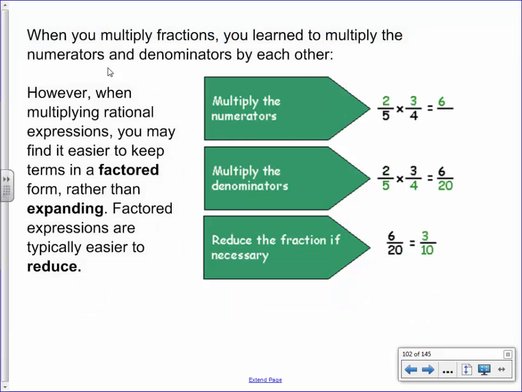So here's our goal. I want to show you now how to multiply fractions, which I think you probably learned at some point in your life. Multiplying fractions is actually fairly straightforward. You take the numerators and multiply them. You take the denominators and you multiply them. That's it. Here's an example slide I found. If I give you 2 over 5 and 3 over 4, 2 times 3 is 6 and 5 times 4 is 20. That's it.